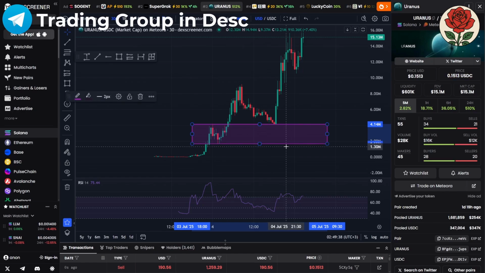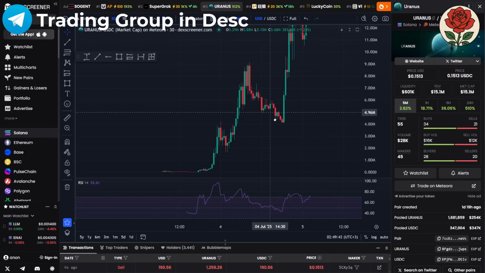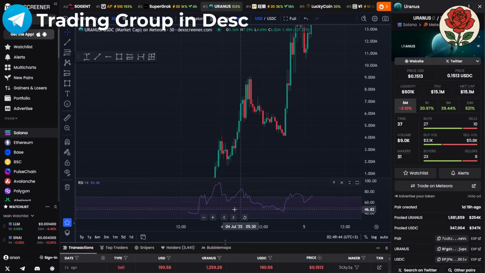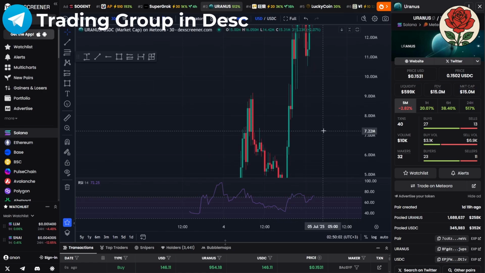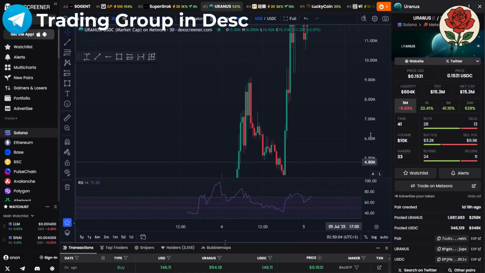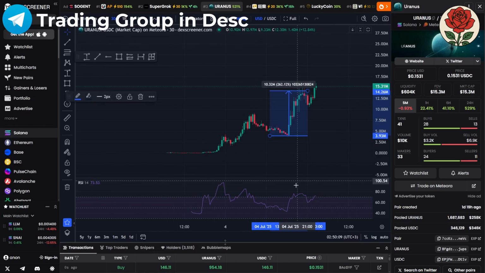Okay, but I'm going to show you all three ways so you can get the most accurate buy. Now you can see here, it went down this middle line. It could have gone down this line on some coins. It depends on the token, but it went down, boom, and again we can see it's at the previous high and the momentum is low, meaning a buy here would be a really good trade with a lot of potential multiples. As you can see here, boom, 3x.